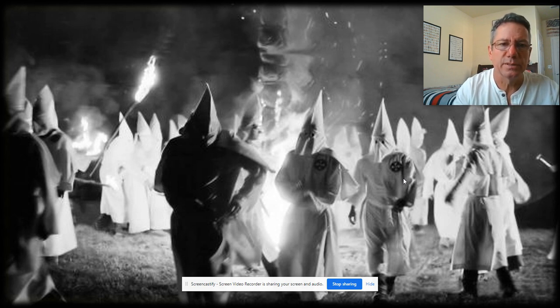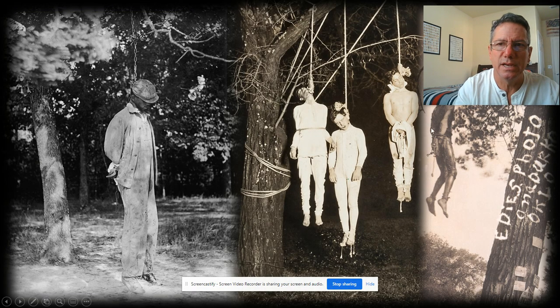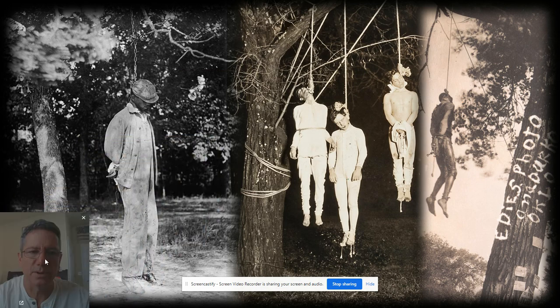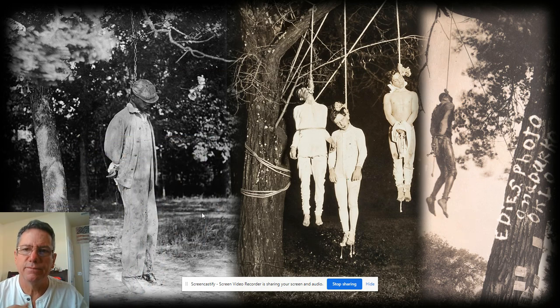But the Northern government will not enforce the equality of blacks in the South in this time period. So to keep blacks from trying to fight for their own equality, what you're going to end up starting to see in this time period is sadly a flurry of lynchings that are going to occur from all kinds of places.